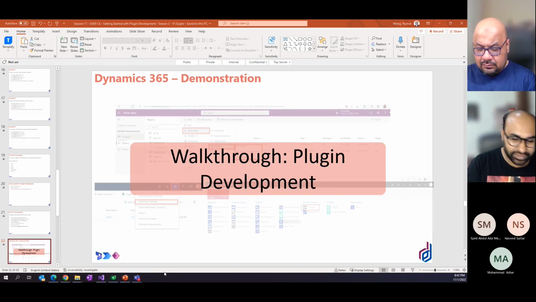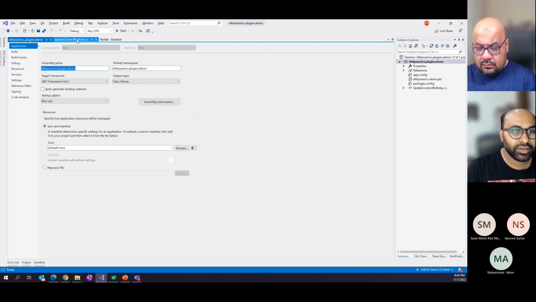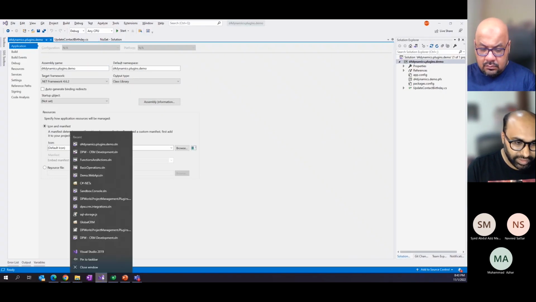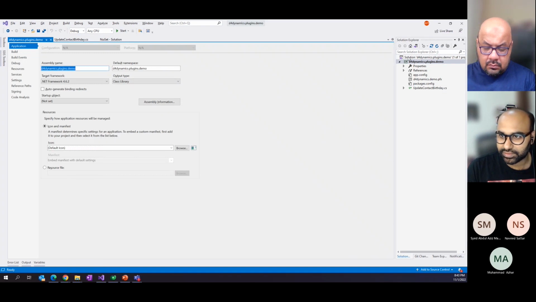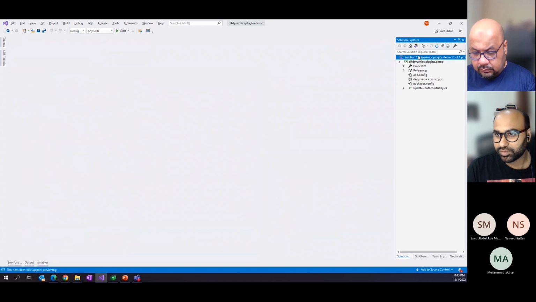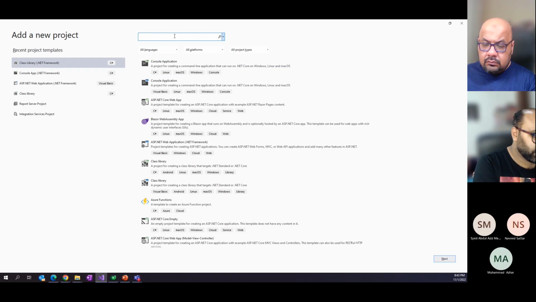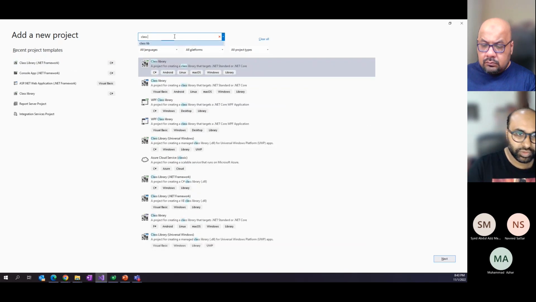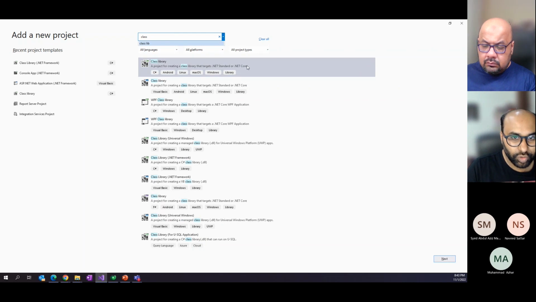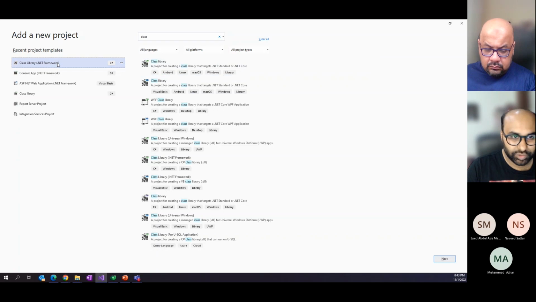Okay, first things first, let's go to Visual Studio and I'll take an example. Actually, I'll create a separate project and close this one so you can see it from the start. This is my Visual Studio with a new project. I'll take a class library again, .NET Framework. Don't go for, let me search just to show you, there are class libraries with .NET Core also, and .NET Standard also. We need .NET Framework. This is something we need to make sure of.